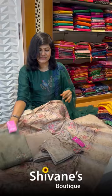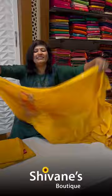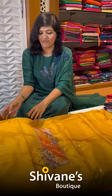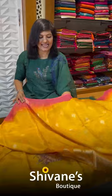Next. This is also a soft crepe silk fabric, a nice yellow color. See, this yellow suits everybody. It's a nice bright color where you have got this bandhani patch. It has got this gota patti done and also some French knots. It's a woven fabric, and this is the pant for this, and you have got this amazing woven Banarasi dupatta.